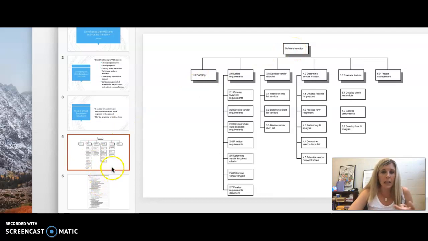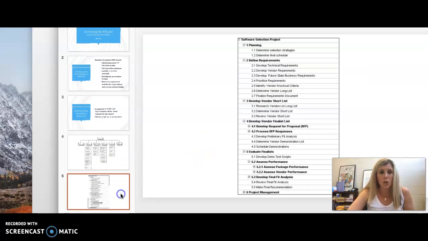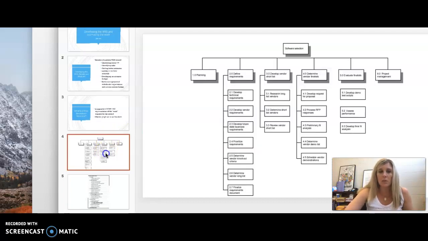That is a graphical representation of a work breakdown structure. You can also see this is an outline format work breakdown structure. Either option is fine. It's whatever is appropriate for your place of business or your work or whatever you are doing. Many times the graphical representation, I have received so many of these that look very nice and professional.